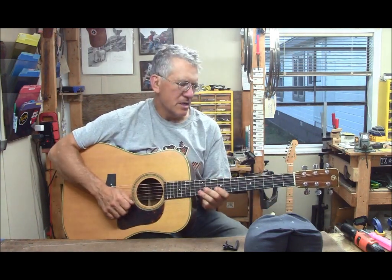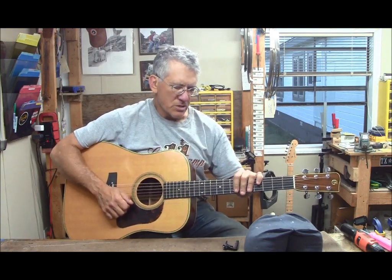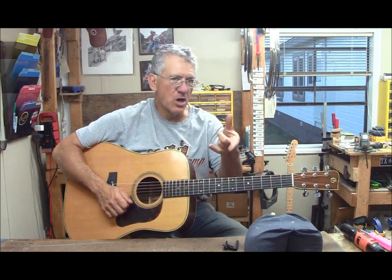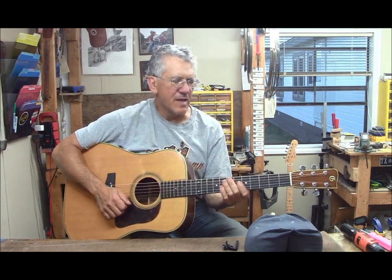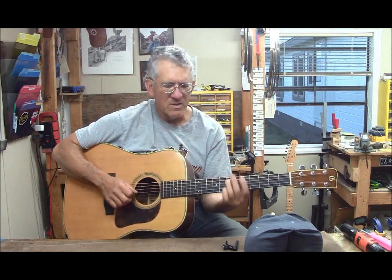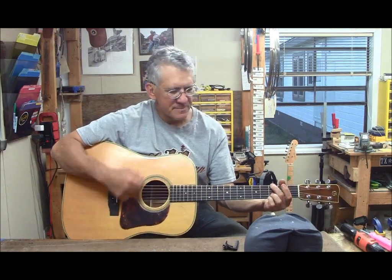The neck is very flat back, and I understand that Doc Watson liked the neck because it was kind of like his Les Paul, and it's very much like that. It is not a Martin C-shape or V. It's a flat back neck. You're making bar chords on it all day long. It feels like a Les Paul neck.